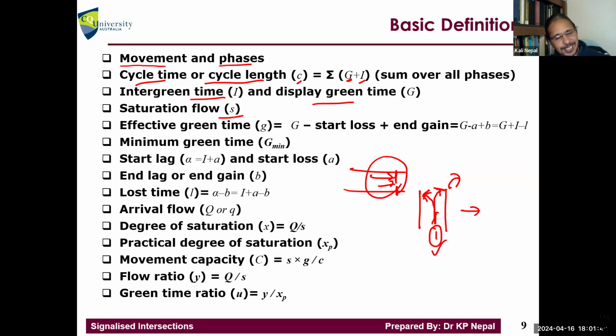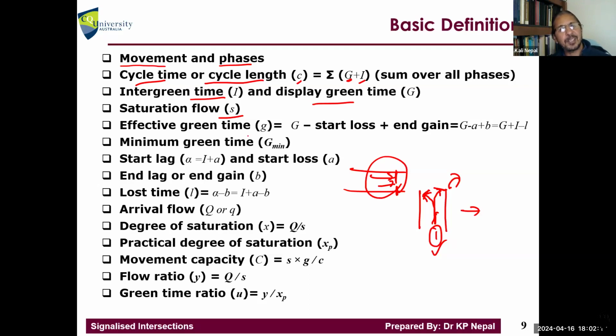Saturation flow is another terminology we need to understand. Okay, let's say you are on one approach, and you get the green. From that lane, if you get all green for 1 hour, how much traffic can pass through there? All green for 1 hour. That's what we call saturation flow.